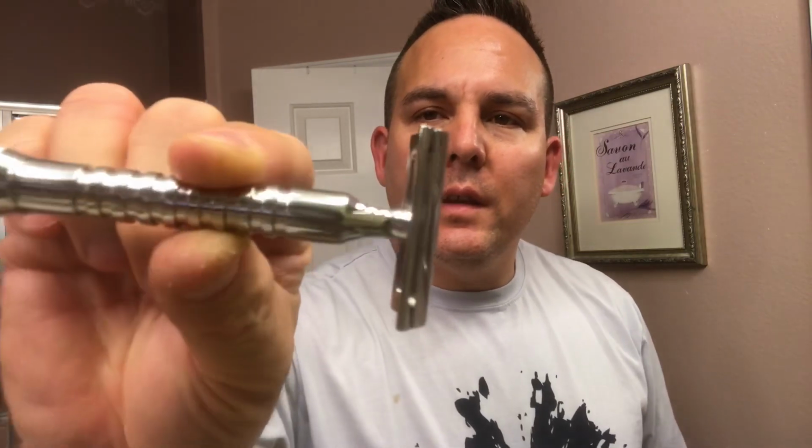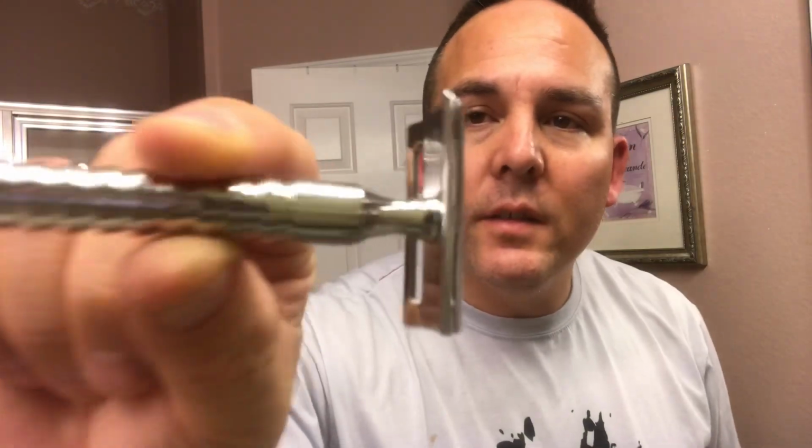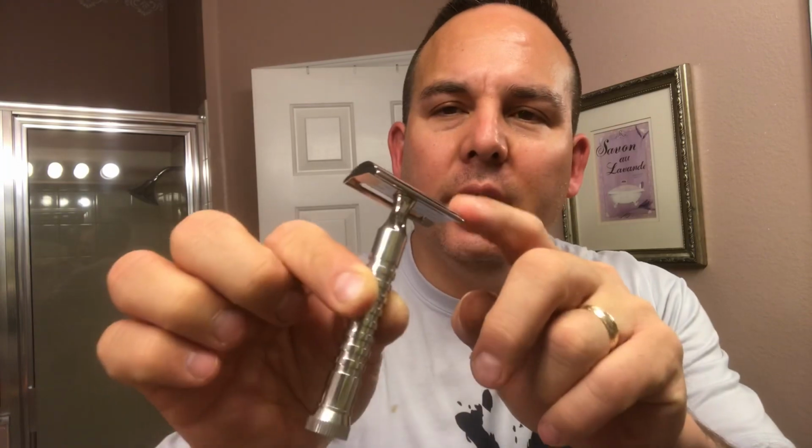I'm going to be doing a shave with a razor I borrowed from one of my friends, Frank, from the shaving community. This is a beautiful razor. This is the RazoRock Mamba safety razor, and this will be the first time I'll be trying this out. It's stainless steel throughout the whole handle and the top and bottom cap. This is the halo handle, and it has a lot of good weight to it. It's a pretty heavy razor.